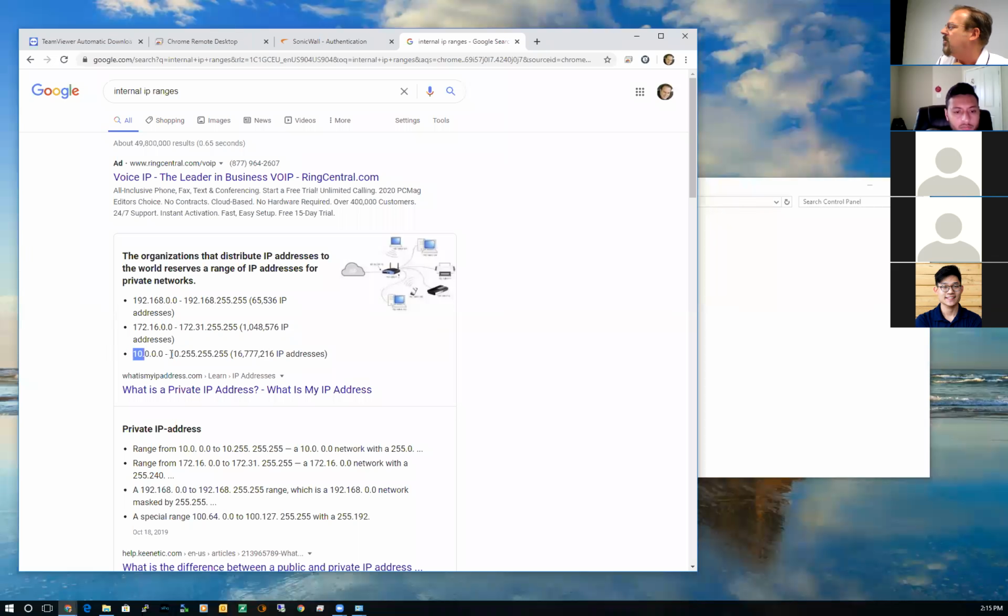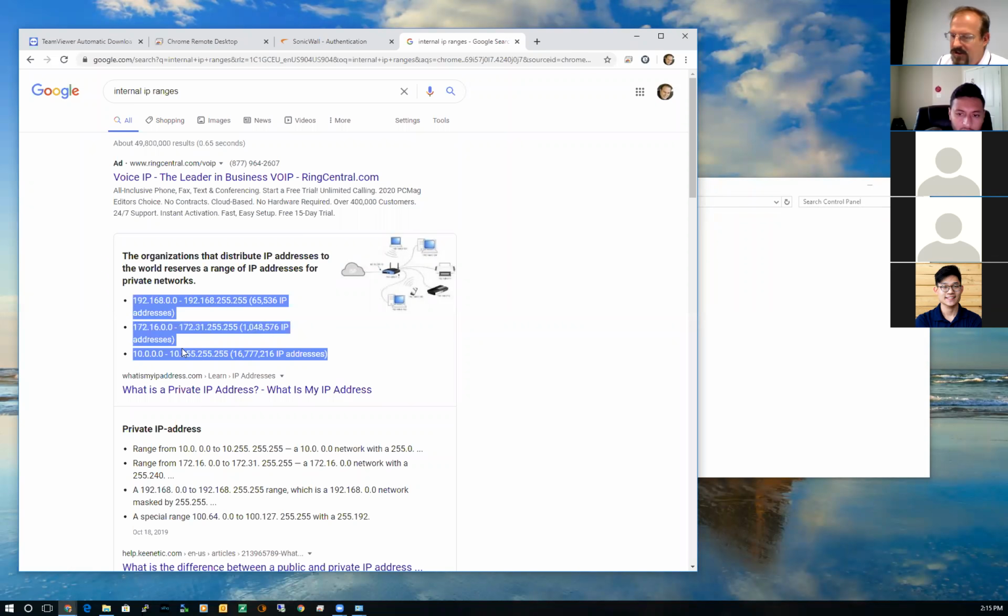And then finally, the third, which is an example of Class A addresses, is 10.0.0.0 through 10.255.255.255. So out of these three ranges, I guarantee you everybody sitting on the Zoom meeting right now has some IP address within these three ranges.